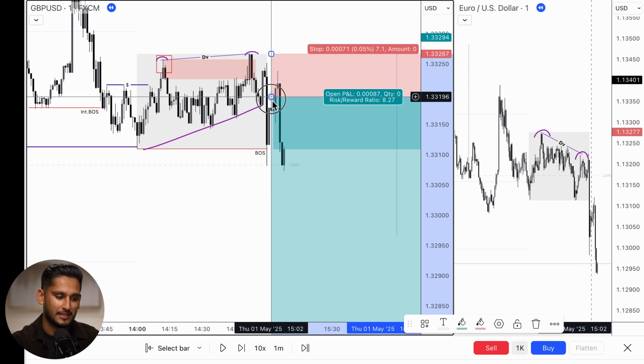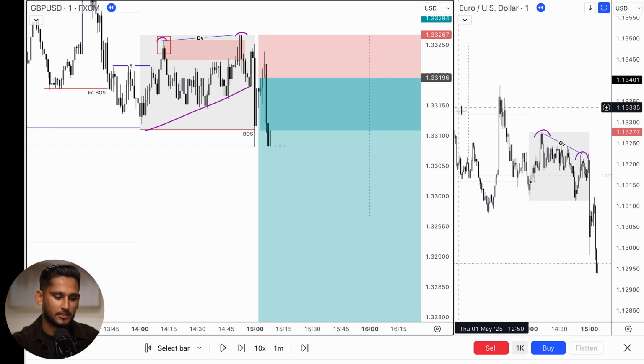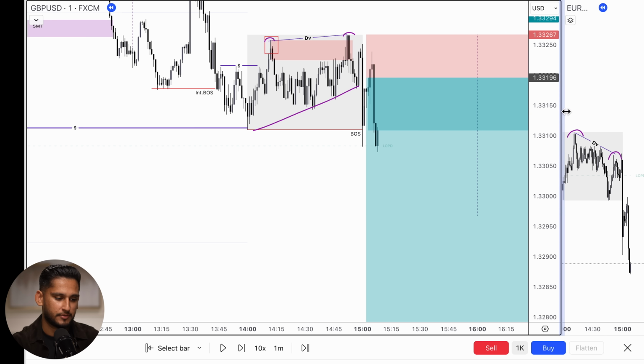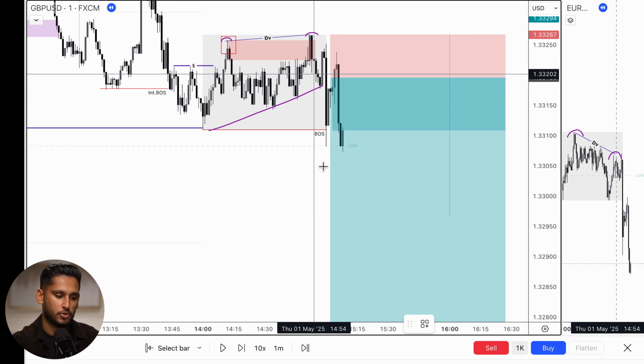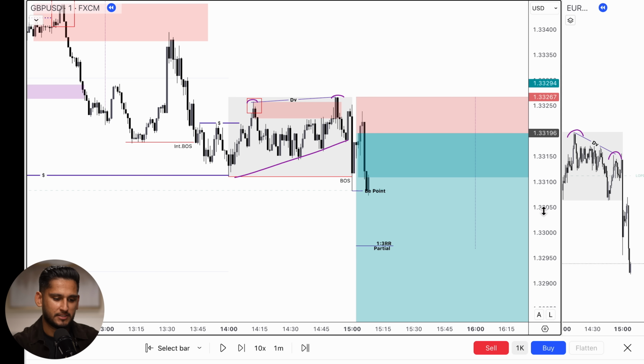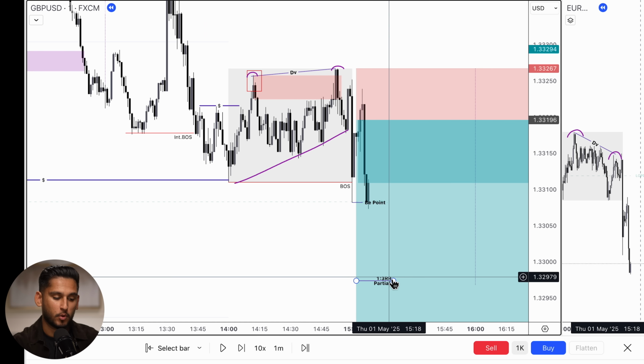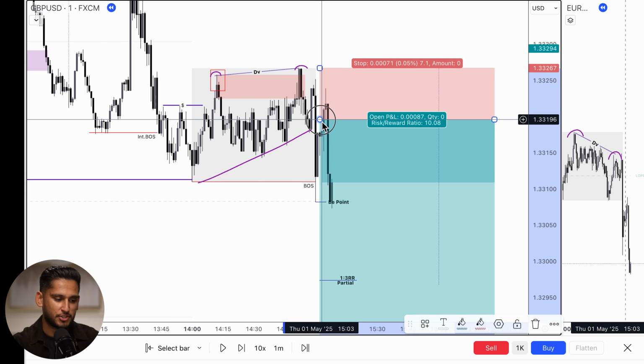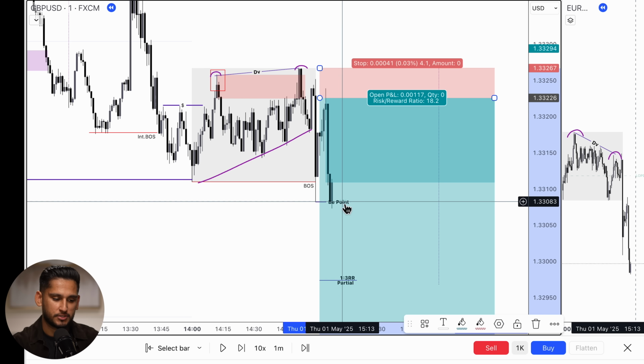But even let's say I did a 4-pip stop loss, the risk reward would be even better than what it was actually achieving. But we can see that the correlation was there. Everything executed perfectly. And then the break even on an M1 shift as always. So we can see that even with an inflated stop loss, our break even is very close and our 1 to 3 is very close. Let's not even mention if our stop loss was up here, our 1 to 3 would just be here.